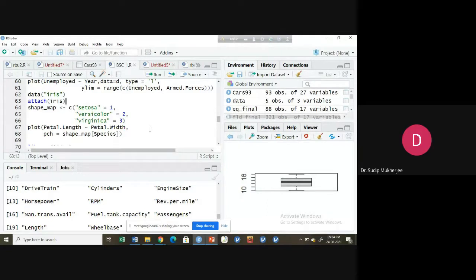Now write this line number 64. Here we make another vector by coding setosa as 1, versicolor as 2, and virginica as 3, and name this shape map.